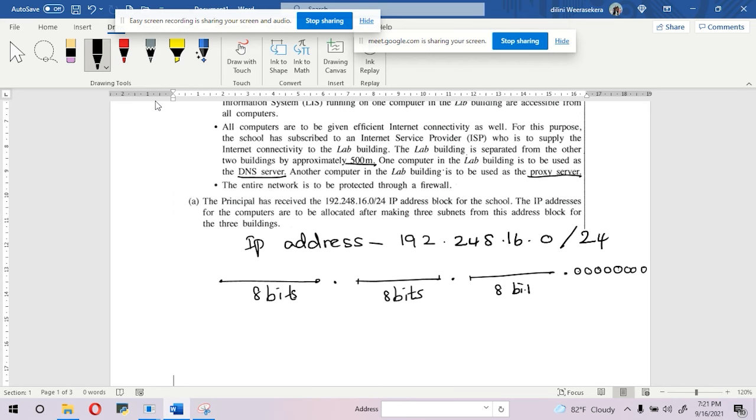Now they asked how many networks you need, the number of subnets? 3. We have 3 departments, so we need 3 subnets. So how do you find, at this moment, the number of bits given from the host portion? It is 0. That means if you use this particular address, you will be able to create only one network.